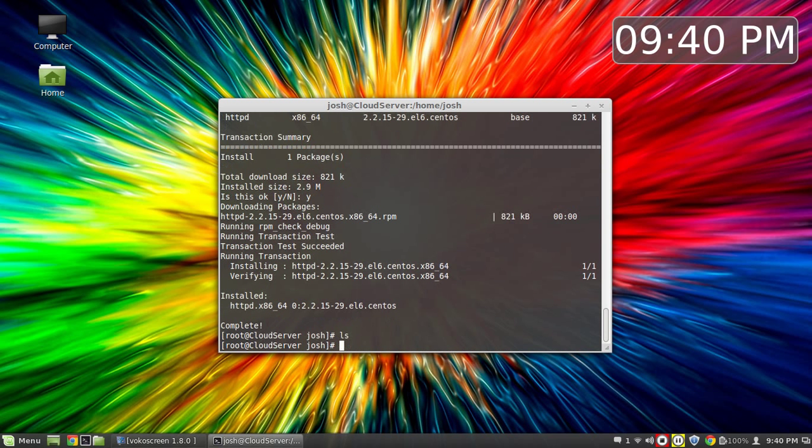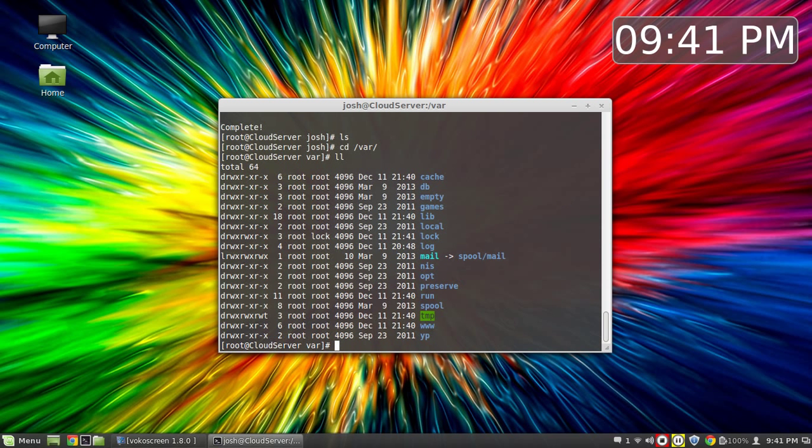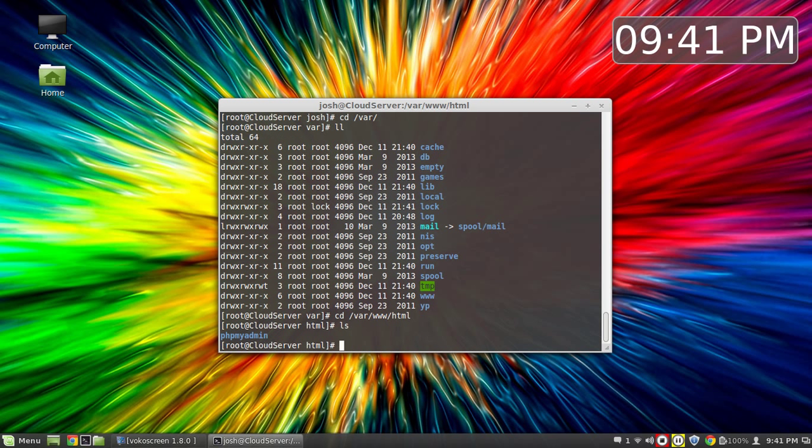And there we go. So we'll notice now that if we go to our var folder and list this out, you can see we have a www directory. What you'll notice here is that a lot of people tend to put their root files in www, and that's wrong. So what you need to do is, from the beginning, you type var, I know you don't have to type it if you're in this folder, but type var www and then html. Now html, this is the folder. Let me just rm the PHP file that might be in there.